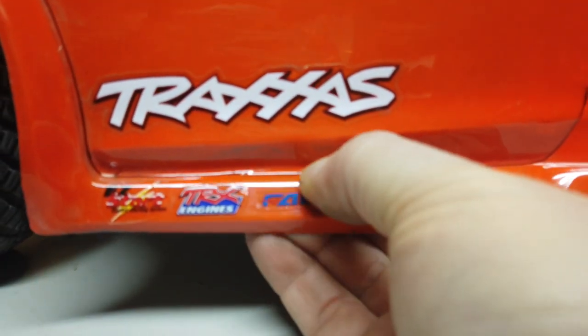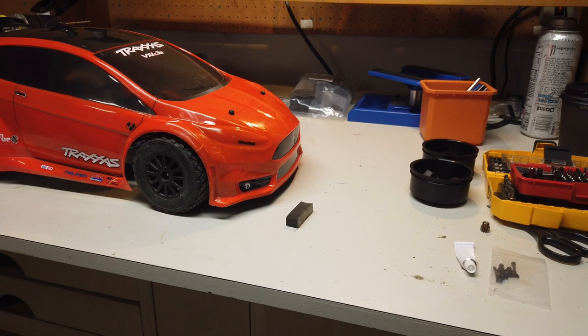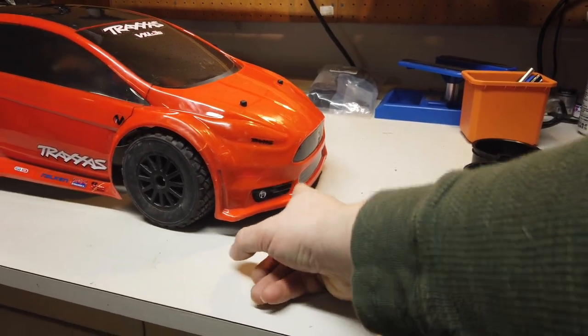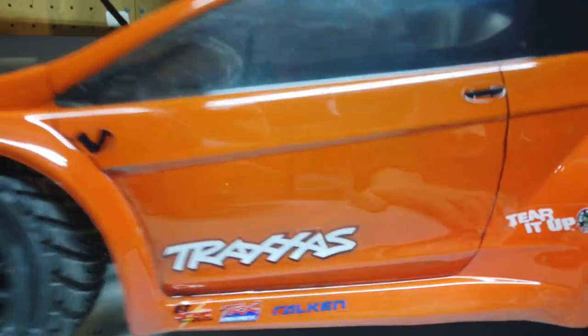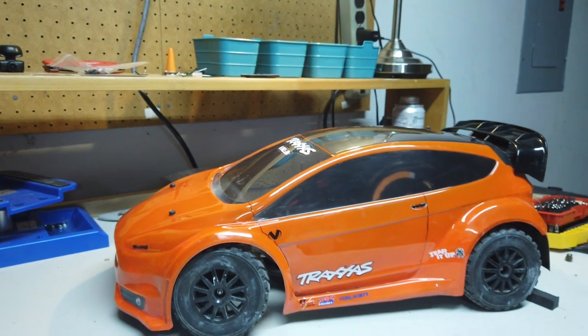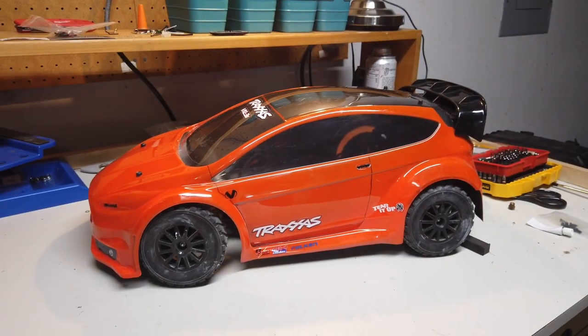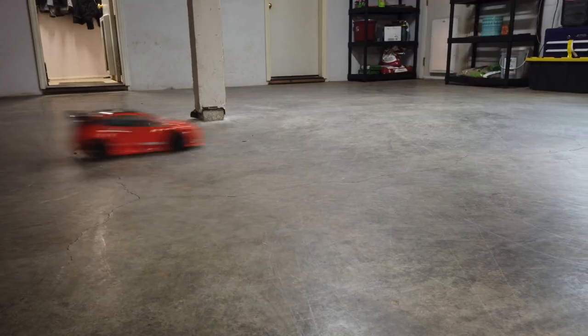Down on these corners here, you have the side rails that come out. Cracking right there. But I mean, come on, Traxxas. Not even from jumps or anything. This is straight out from trying to drift around obstacles and bumping into them. So for $50, I don't feel like I got my money's worth with this body, even though it looks so cool. So whatever. Let's just go with what we got, and let's race this thing out.